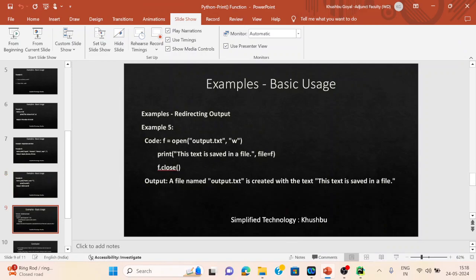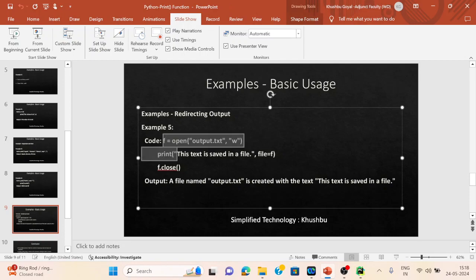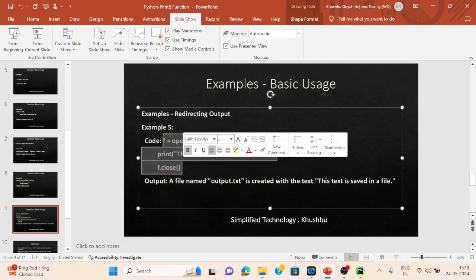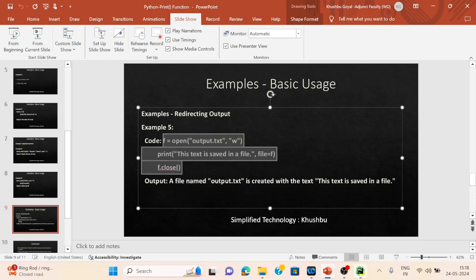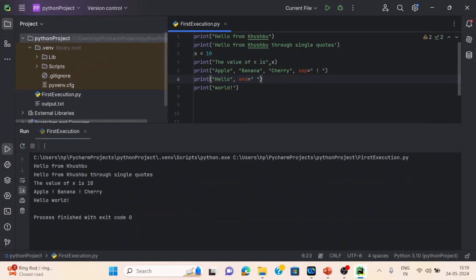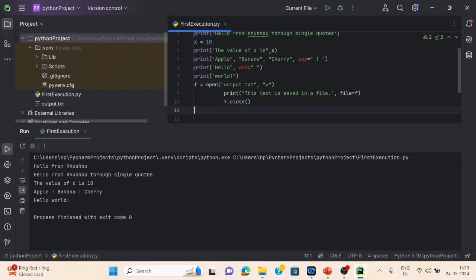Now we are looking at the last parameter of the print function, where we are going to see how the output of a print function is copied not to the console but to a file. This is the code to show this example. Here f is a variable, and in this variable I have opened an output.txt file.